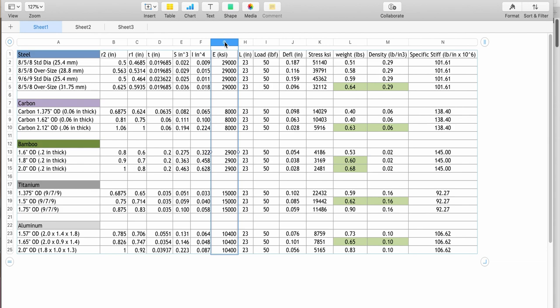One of the things I wanted to highlight — and why I put some boxes in different colors — is that you can build a steel tube at 0.64 pounds. This carbon one is 0.63 pounds. Down here in bamboo I have two that are closely matched at 0.6 or 0.8. For titanium, here's one at 0.62, and aluminum is 0.65. So I've chosen one tube from each material that's all about the same weight. And when we look at that, by weight and by stiffness, they're very similar.